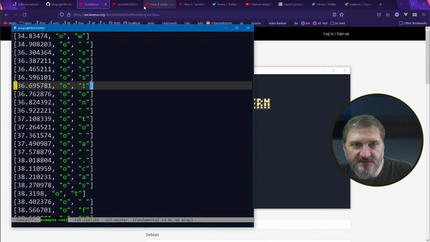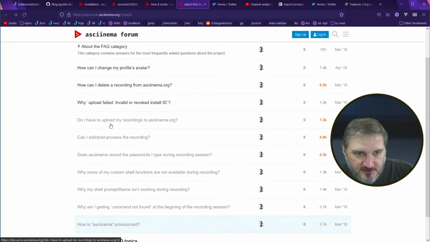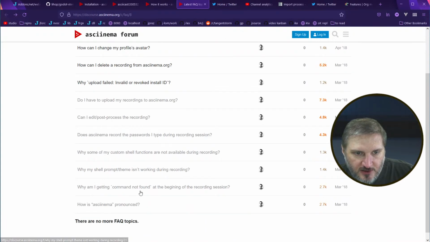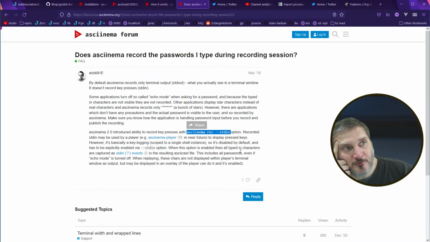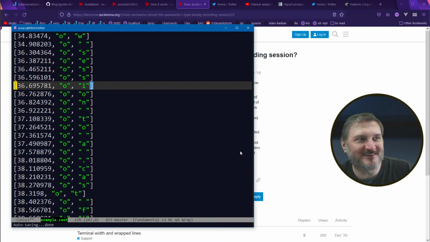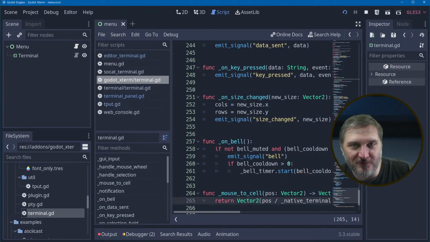So you can actually have this tool... Does it record the passwords I type? And the answer is no, but you can have it record your standard in. And so you could have it record the timestamps of your key presses. So in theory, everything that JPrez does to record, or at least the recording part, could be done by a tool like this.